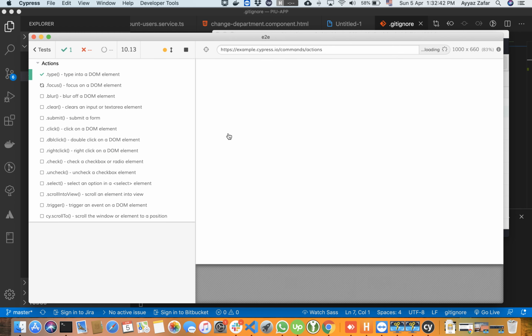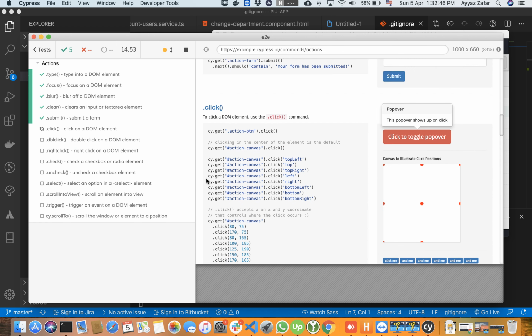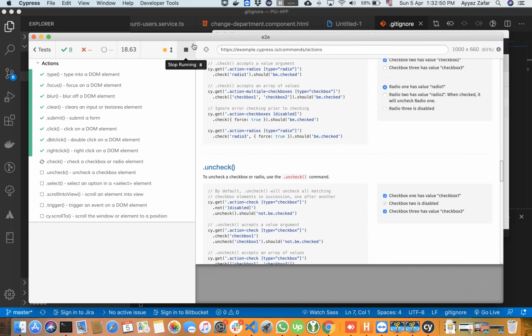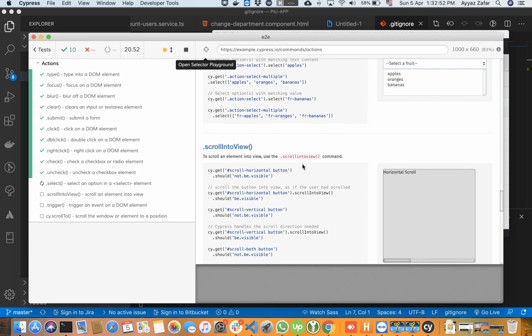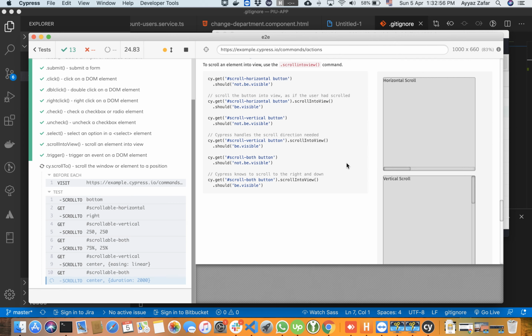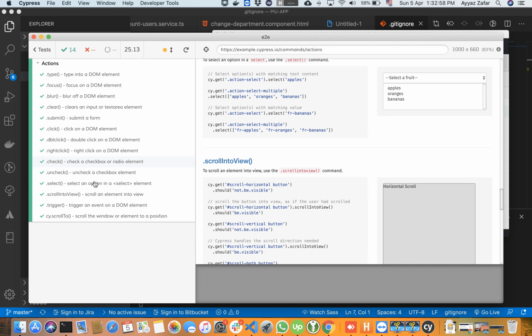You can just check it out and see how it works. So you can see it works very well. It tests everything, and if a test is passed, it shows the tick mark. But if a test is failed, then it will show the cross icon, and you can see it is saying that 14 tests have passed and nothing has failed yet.